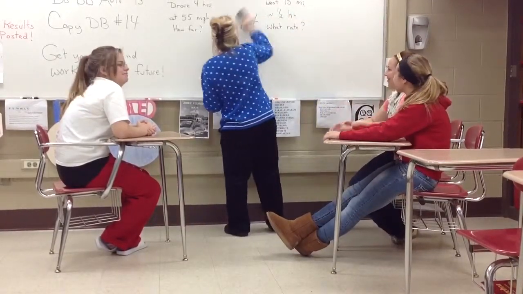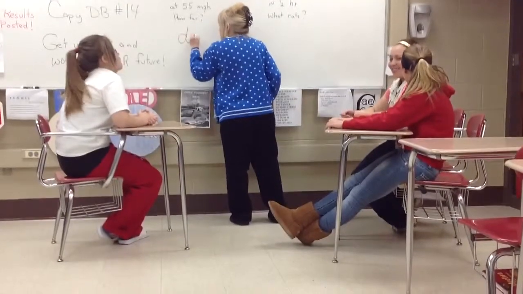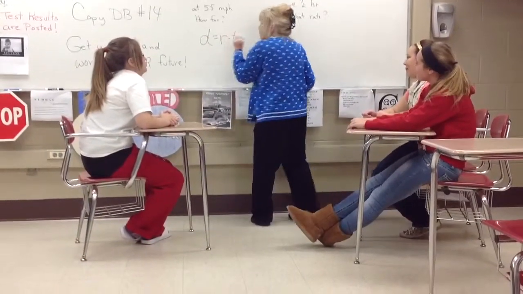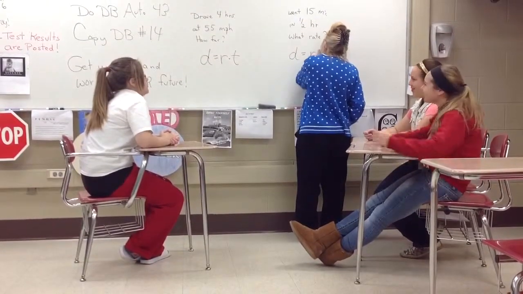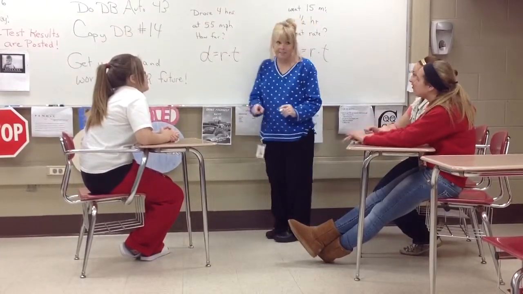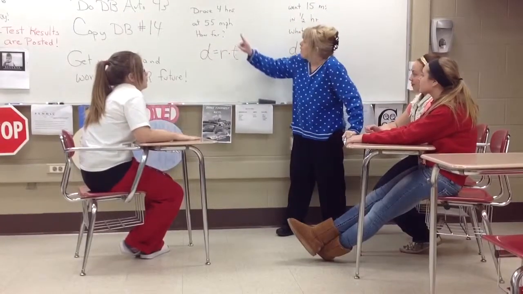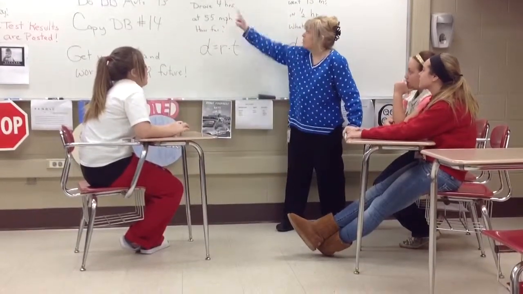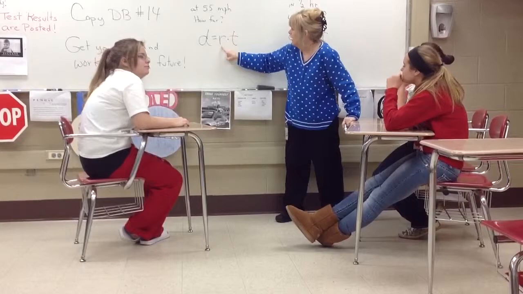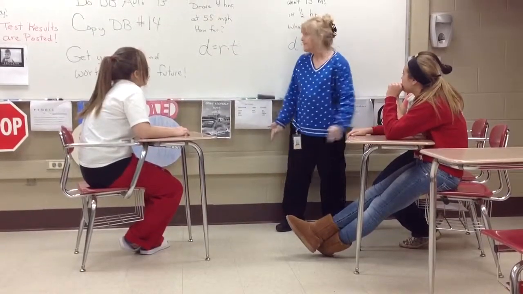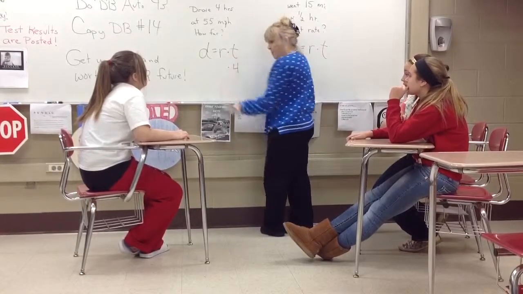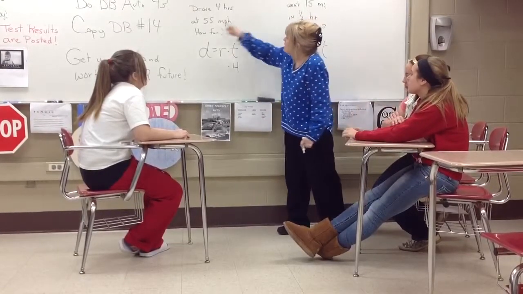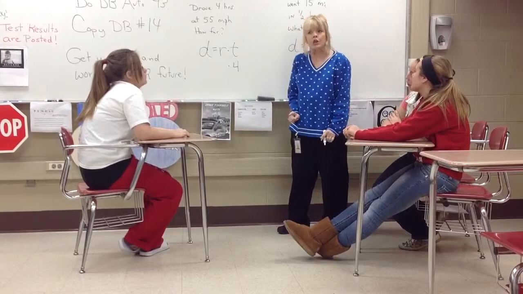Okay, so I'm going to write the distance formula on both of them, all lowercase letters, because you're going to use it on both of these. But the way you do it at the end is different. All right, 4 hours. Is 4 hours a distance, a rate, or a time? Time. A time. So I put it under T for time. Bring down my dot to indicate multiplication. So 55 miles per hour.